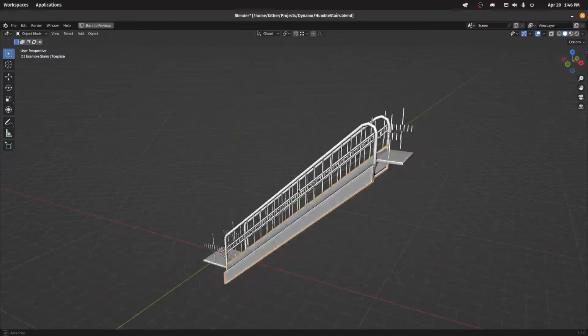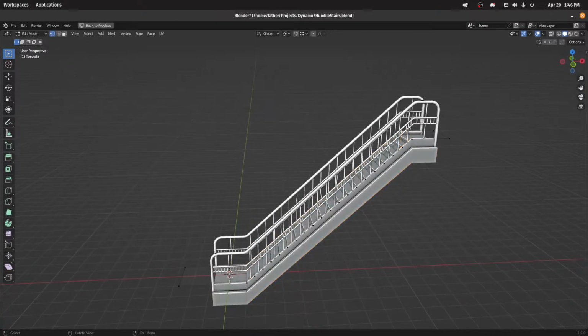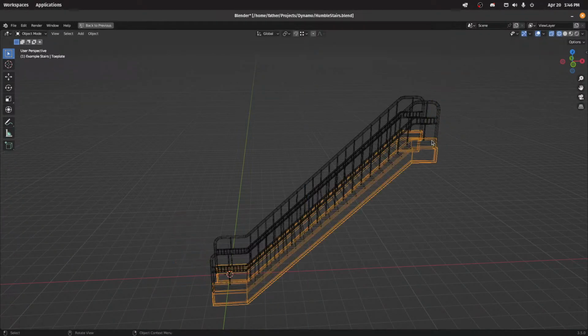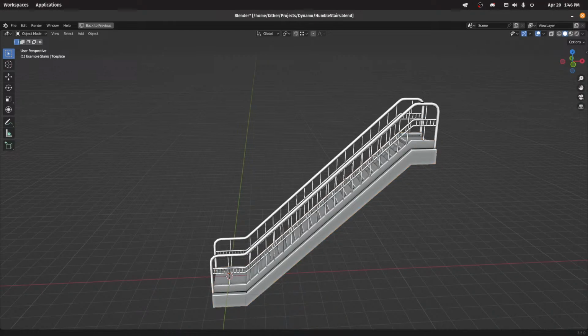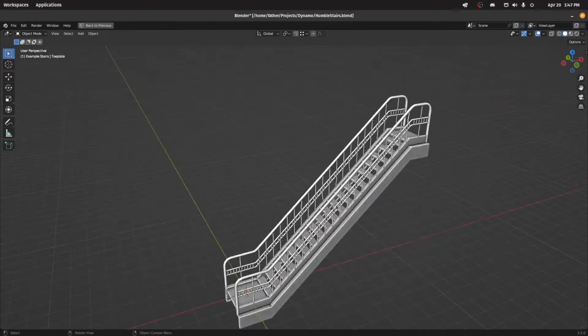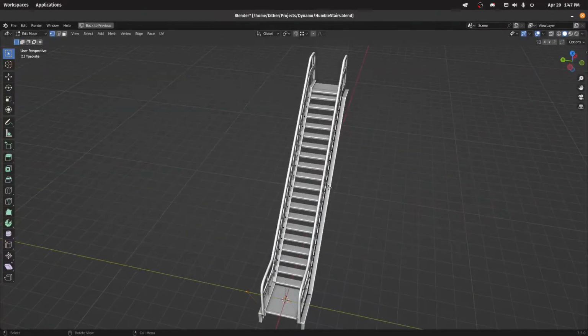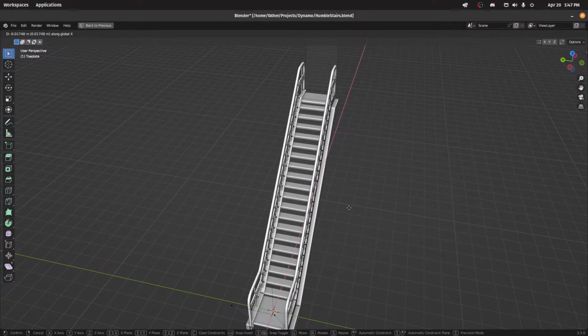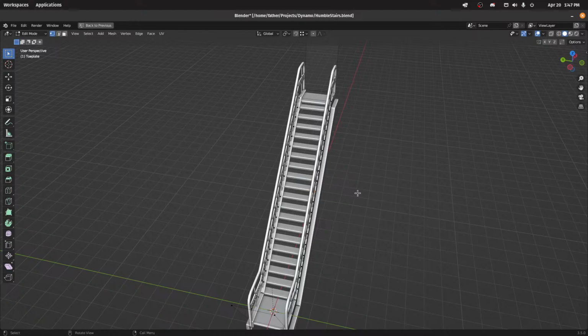What happened there? Oh, yeah. And then you've got to make sure that your open edges are off of the plane, or else it'll merge it. So anyway, there you go. You got some stairs, and then if you want to take these stairs and make them wider, let's say we want to scale this.